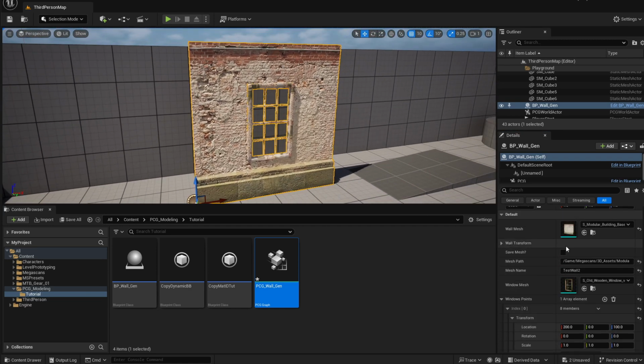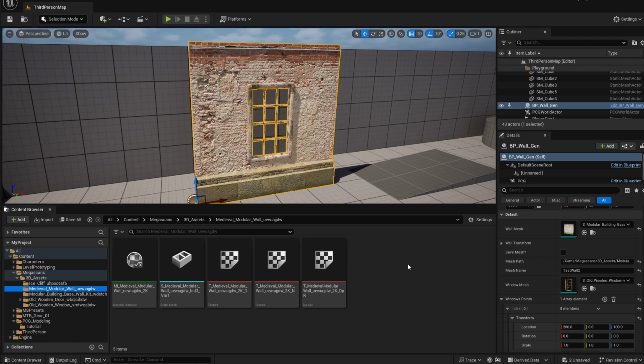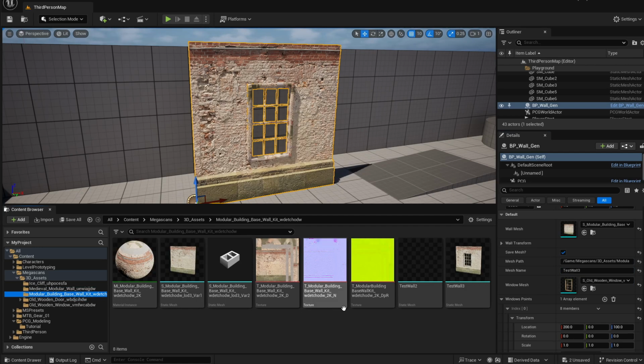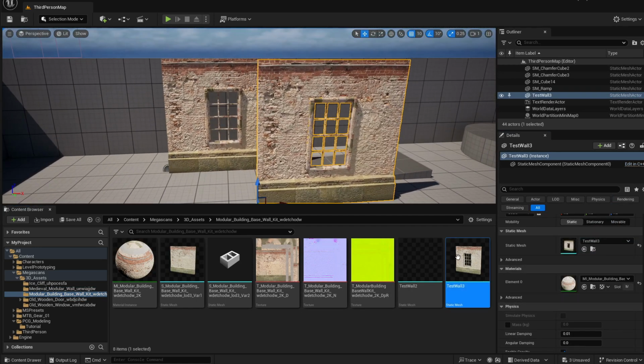Now if we click the save mesh, we have the path to be the folder of our wall, which is this one. Let's write the name test wall 3 and click the save mesh button. Actually the path is this one. Okay, we have now this test wall 3.